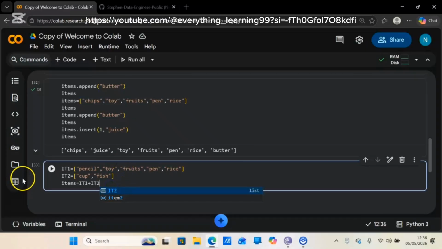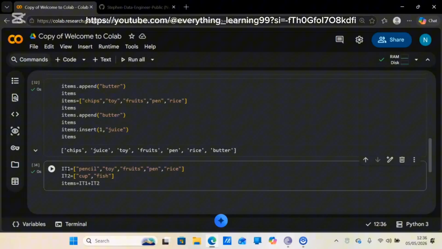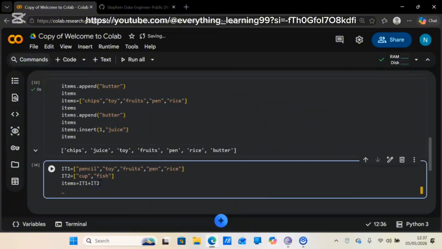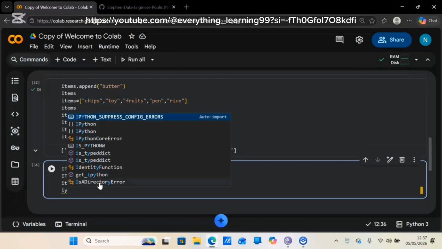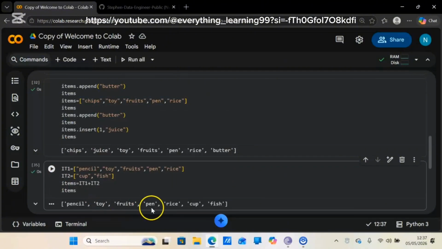So when you run this, and then you print items, you should have pencil, toy, fruit, pen, rice, cup, and then fish. So to join all of them together in one place.